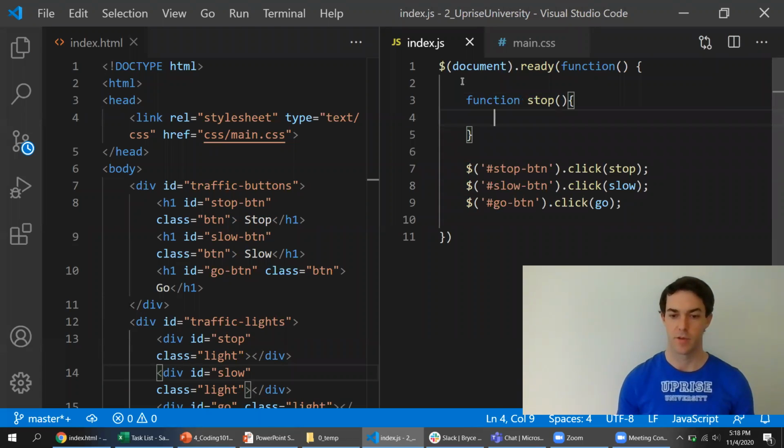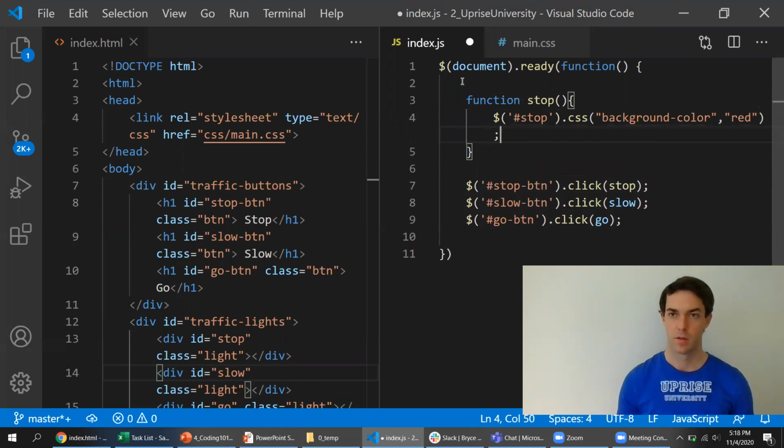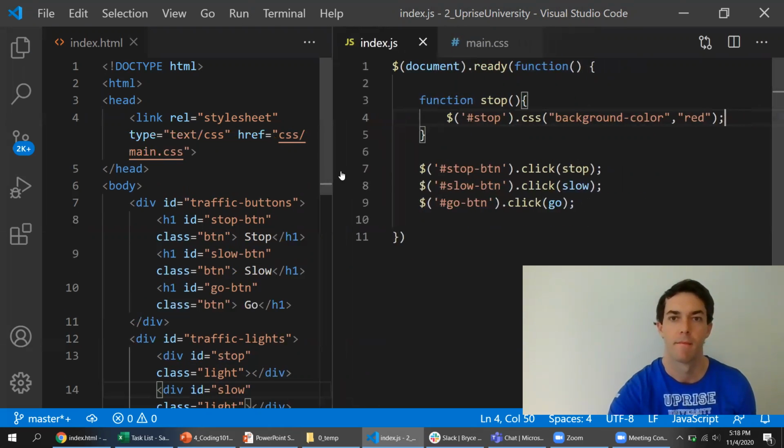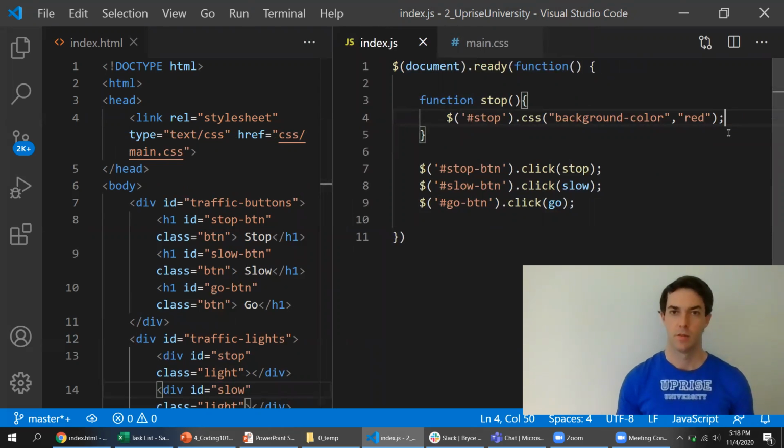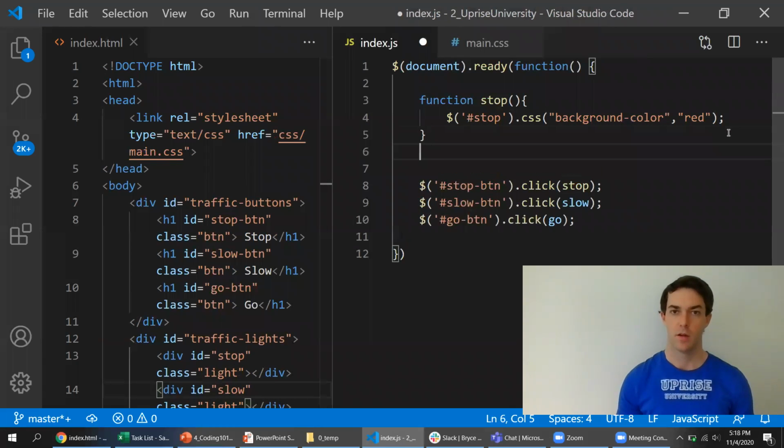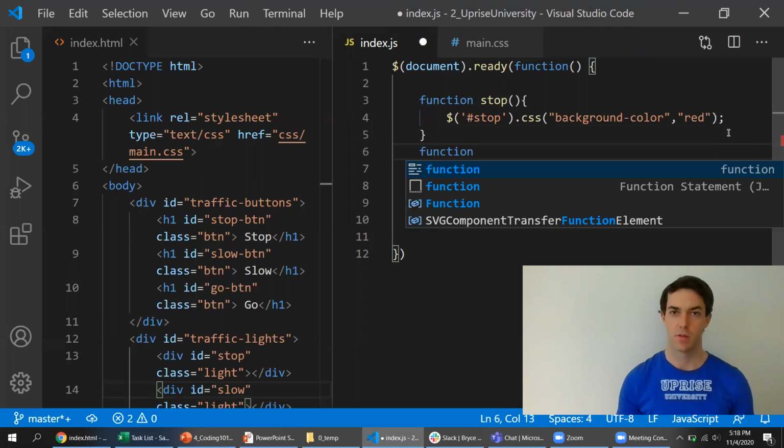So first one is the stop function. So we're going to change the stop light to the background color. And then we're going to do the same thing for slow.